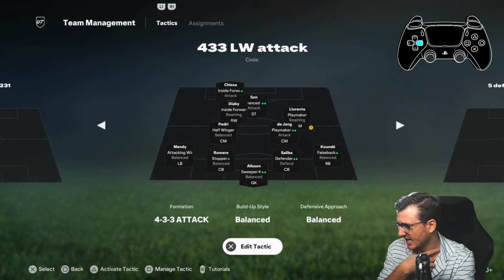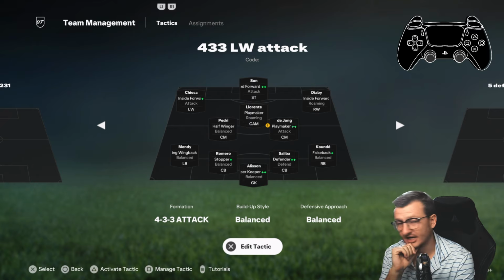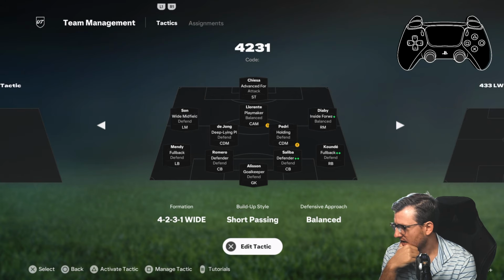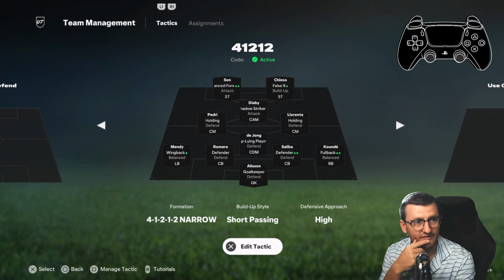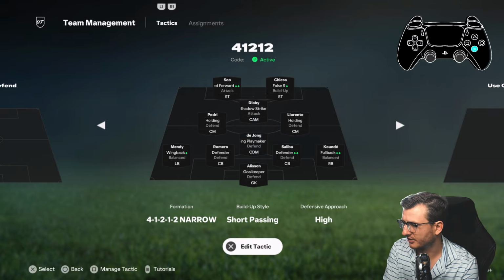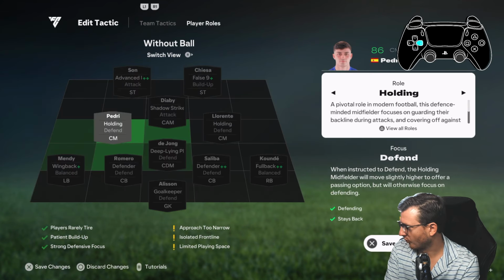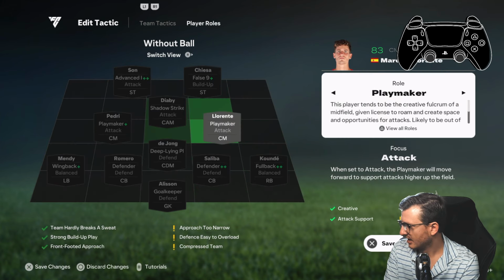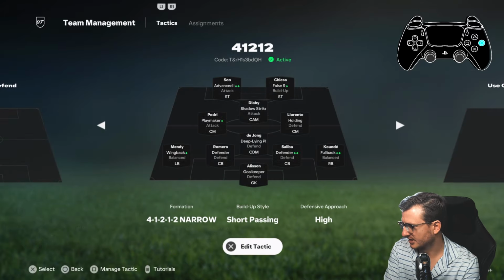So I have a couple other tactics that I've been using. This is my original tactics from the other day. But ultimately, I've been rocking the 4-1-2-1-2. If I want to get a little bit freaky with it, what I would end up doing is basically setting this forward, and I would be making this into like a playmaker position. And for FC Pro, I would actually be doing something like this.